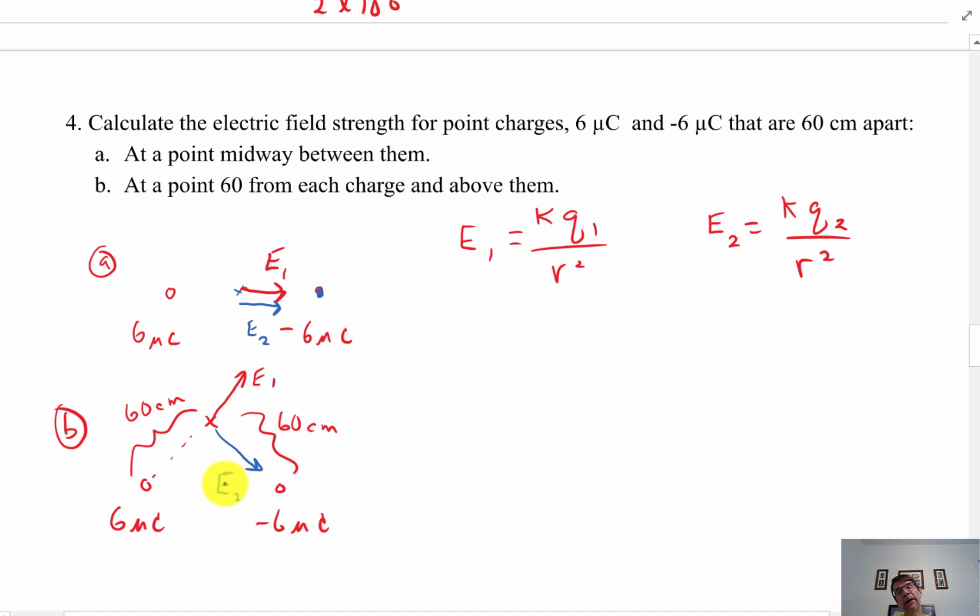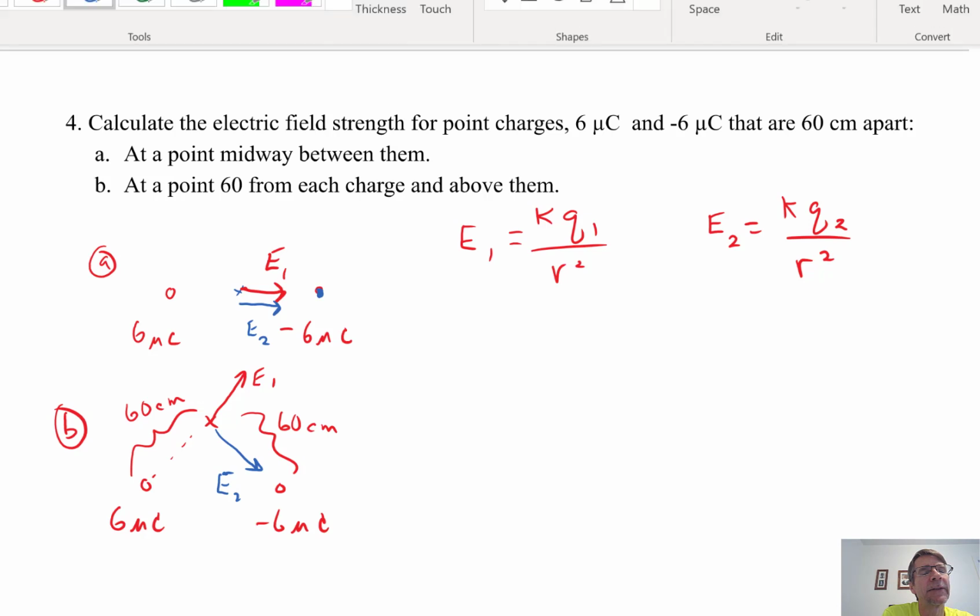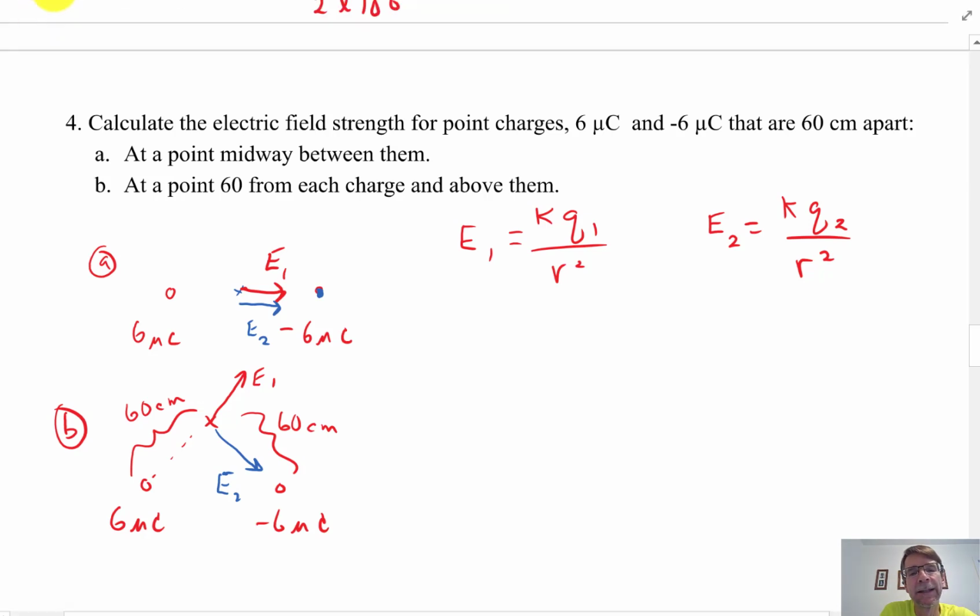It's going to be harder. It's a harder vector problem because they're not lined up. And they're not opposed to each other, not directly opposed, so you can't just subtract them either. We might have to use components. Ooh, that's a dirty word for some of us. But this problem is not as bad as you think. Well, maybe it is. I don't know. I love this kind of stuff. This is the kind of stuff I like about physics. Some people don't, but that's okay. Different strokes for different folks.